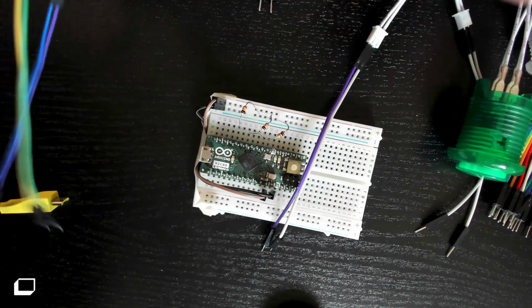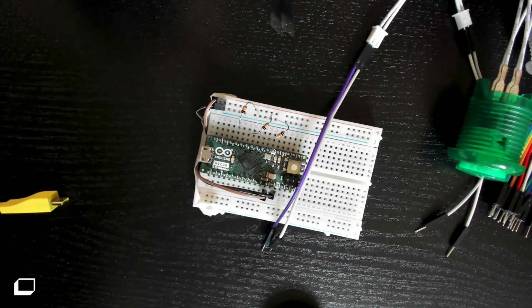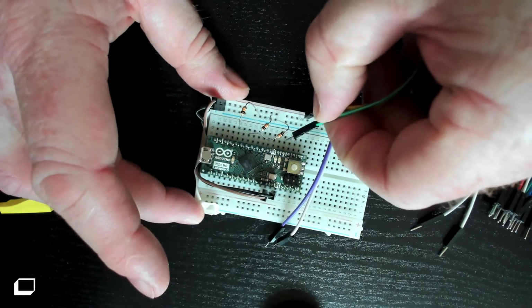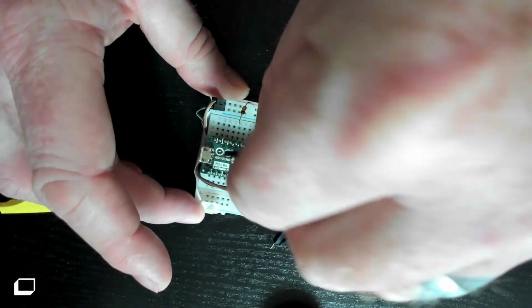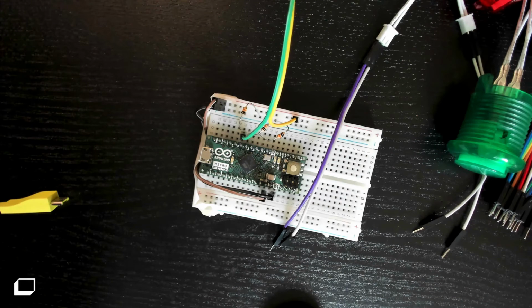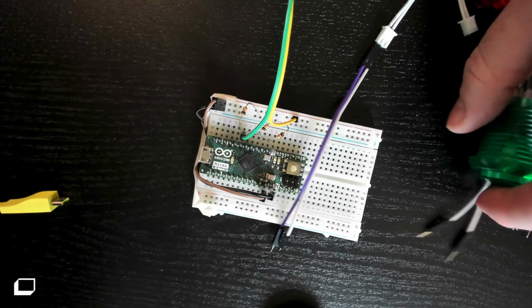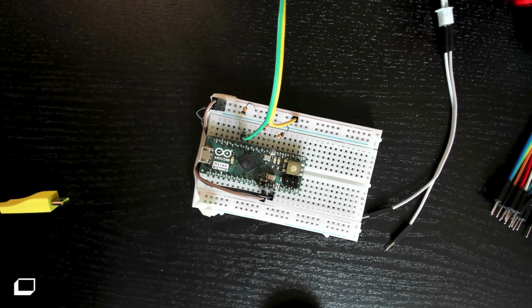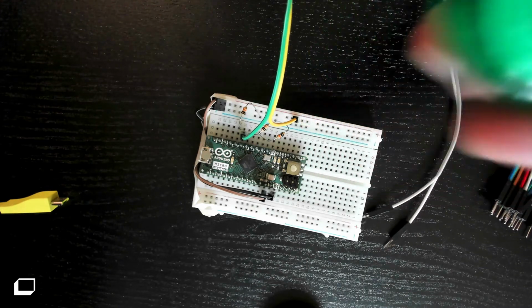So you want to take your switch wires, you connect one switch wire to the 5-volt line, and the other you connect it to the pin, like that. And we're going to choose the mute pin is 6, so mute in this case refers to the microphone.